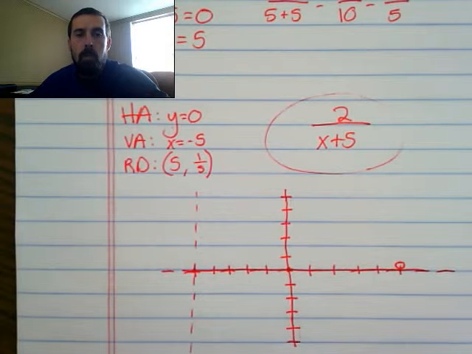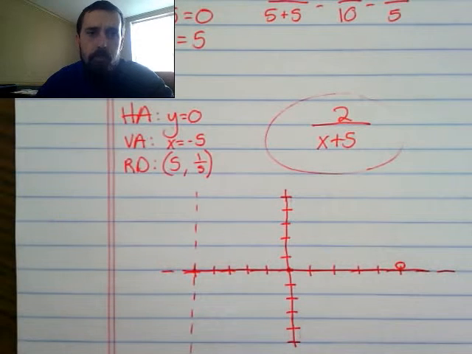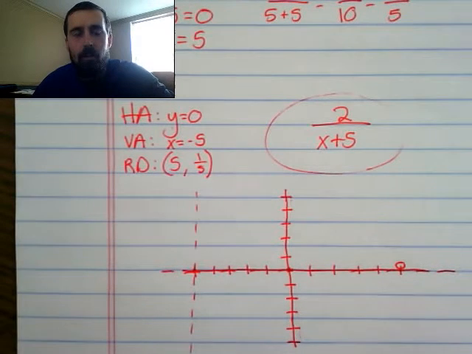Okay, now we have some information, but I don't think we're ready to make our graph yet. We need to find out probably where our y-intercept is. To find our y-intercept, all we do is plug in 0 for all of our x's from our simplified answer. And why is that? We had a lot of questions in that last class. Why do I plug in 0 for x to find my y-intercept?